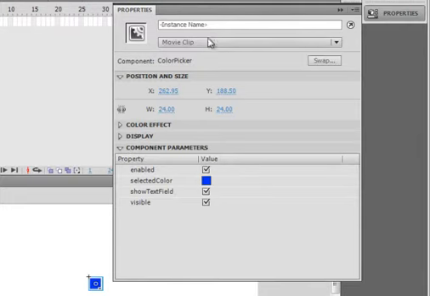And we have to give it an instance name because we're going to write code on it. I'm going to call it Swatch, SWATCH, because it's a swatch, underscore CP, as in color picker, so I'll recognize it as being something special.